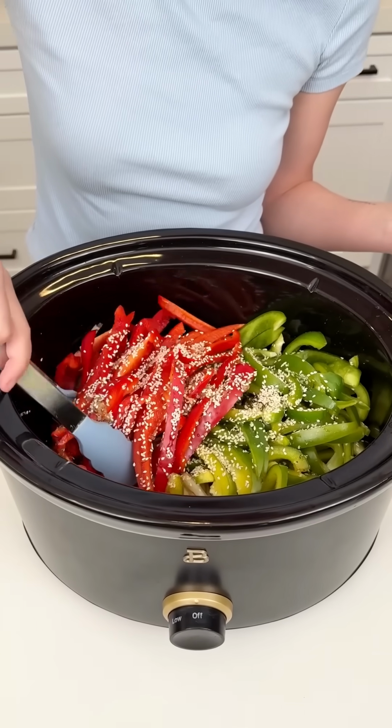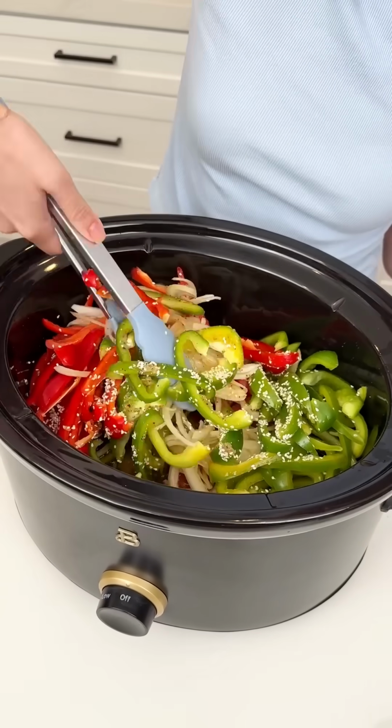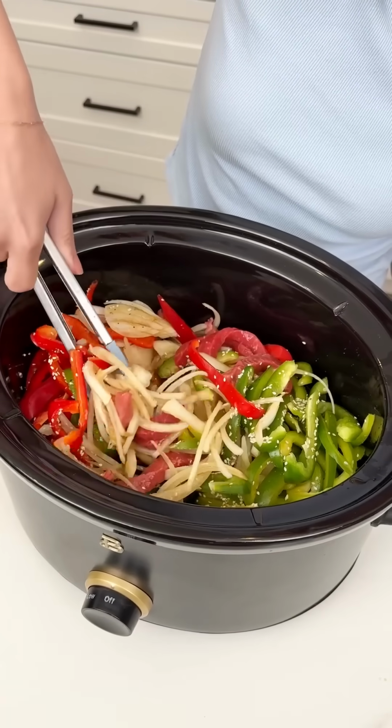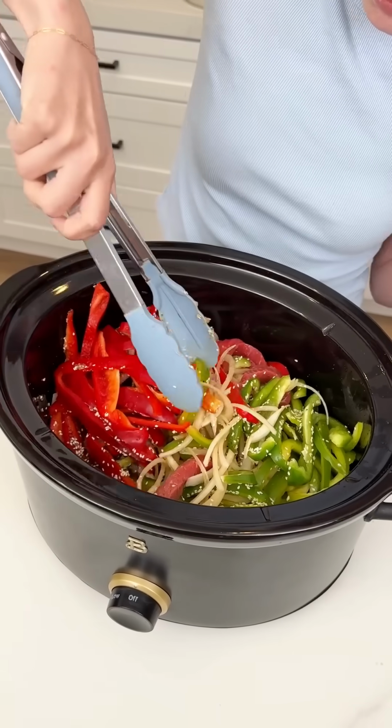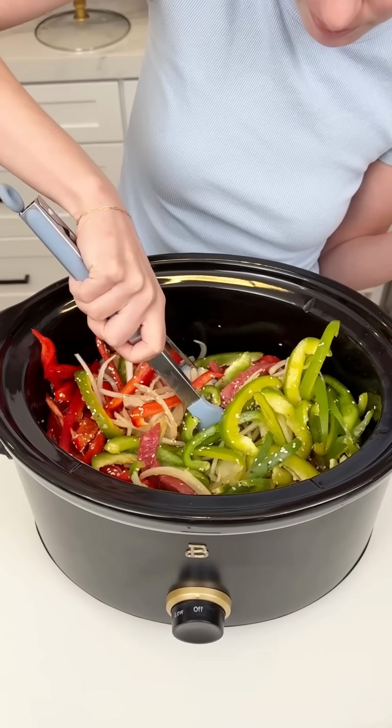All right, I'm just gonna grab my tongs, and we're just gonna toss everything, get some of that steak on the top, get some of those peppers on the bottom. Oh my goodness, this is gonna cook up so beautifully, and it's gonna taste amazing. I can already smell all those yummy flavors melding together.